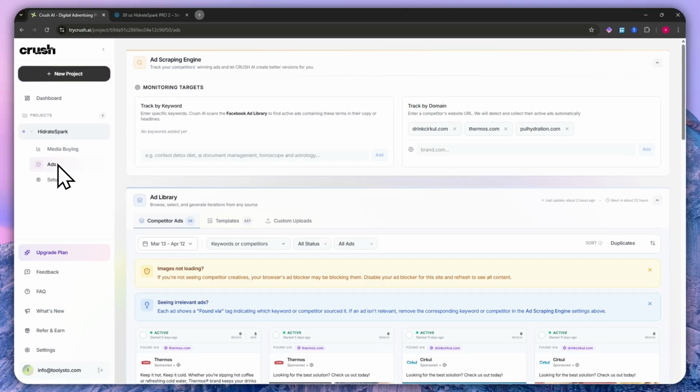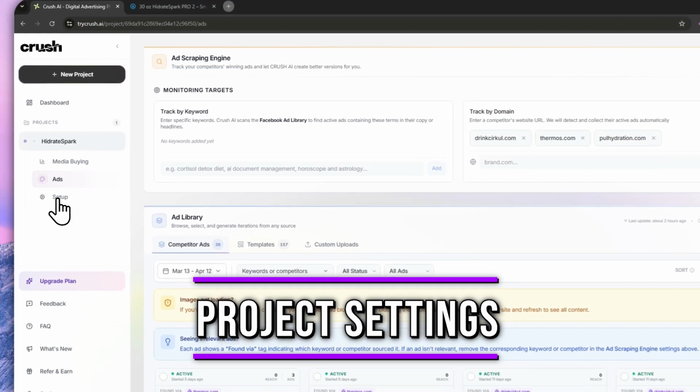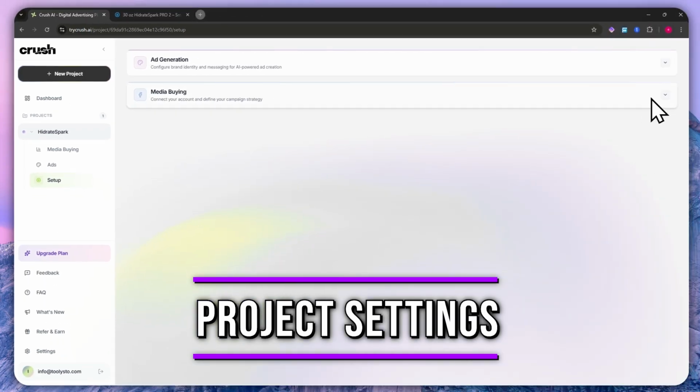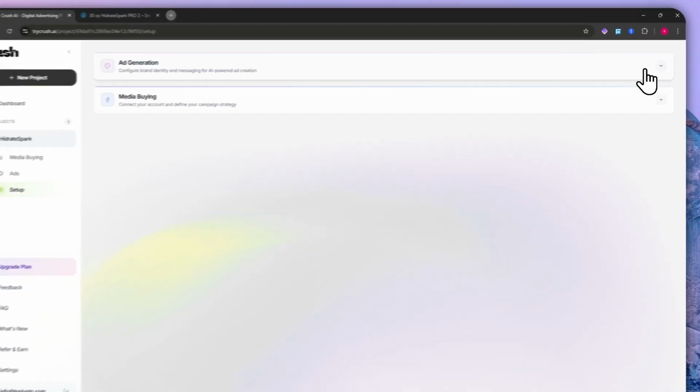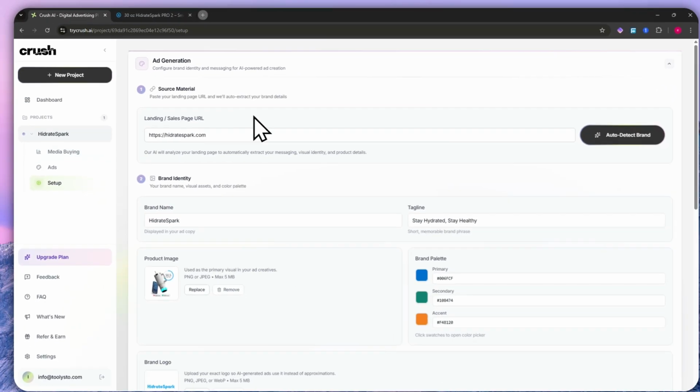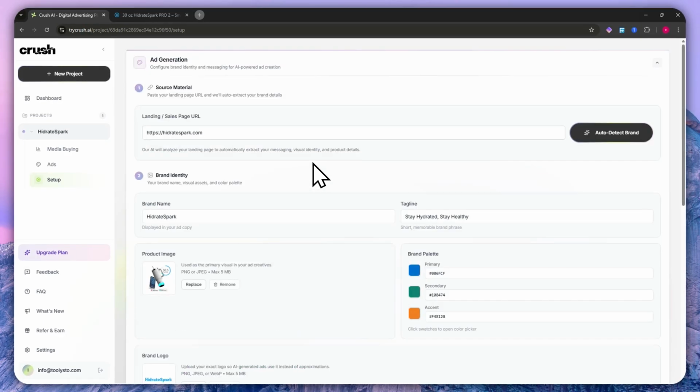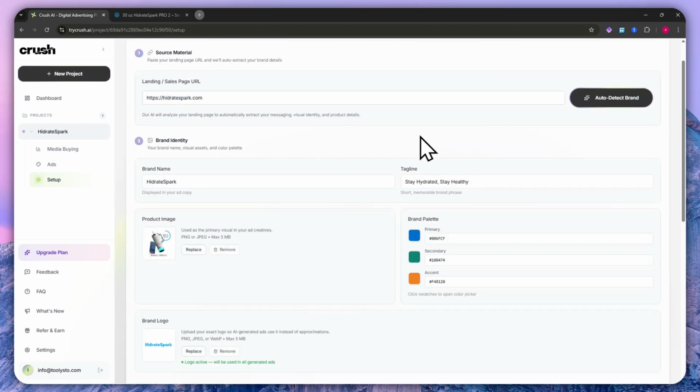And basically what I would want you to do first is go here into setup, and this is where you would be able to configure the settings here again of our project. So basically similar to what we did earlier when setting up our project, but now we have some more additional options. So I would want you to make sure that you set this up first.